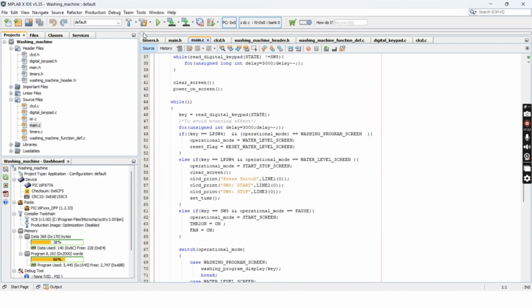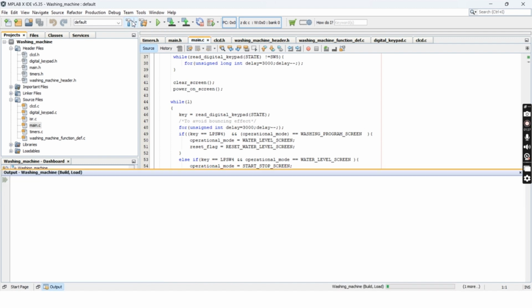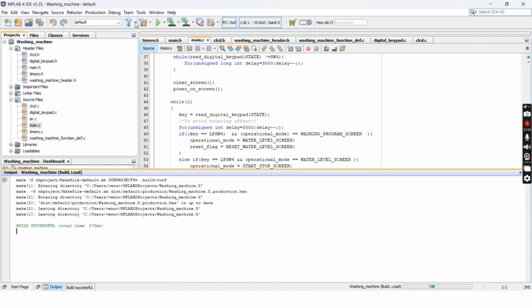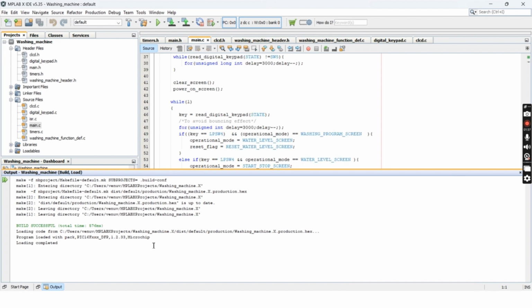And we have completed all the code. We'll click on build. Okay, you can see the build is successful, no errors. MPLAB X IDE will provide the hex file. Here the hex file is generated. You can see the washing machine production hexadecimal code. That is the hexadecimal file. Okay, I will close this one and continue the PPT.